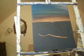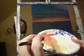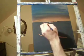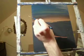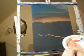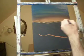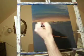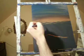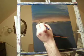I'm gonna have to water that. I know. Some water here, stirring the paint around. There we go. I'm just gonna start to make some very exaggerated wavy motions. It's just to get it started here. It might not turn out too good, but at least it'll give you an idea. We'll try not to do that. Be a little more careful than I'm being. Making a big long wave.